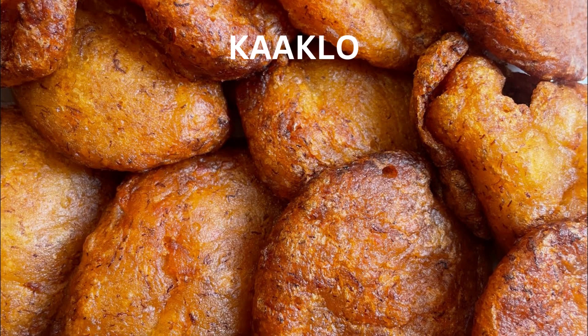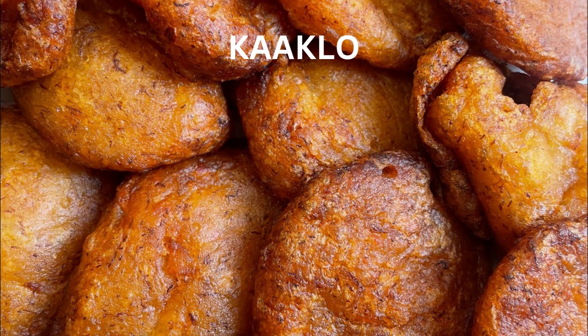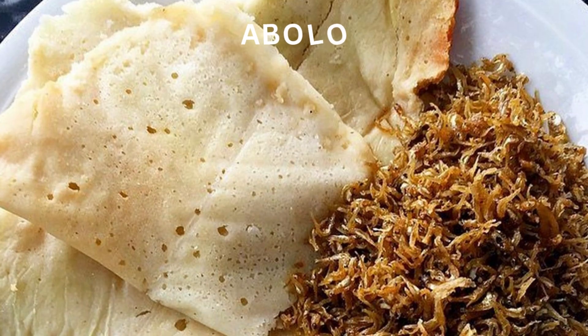Sometimes Aibobwe may also be taken with Kakalo. Kakalo is a kind of cake made from very ripe plantains, brown corn flour, and spices that give it a lovely aroma and taste. Fry them till they're golden brown and you'll have Kakalo that looks as lovely as what we see here. Some people in recent times use wheat flour, which gives it more of a gummy feel than actual cake.